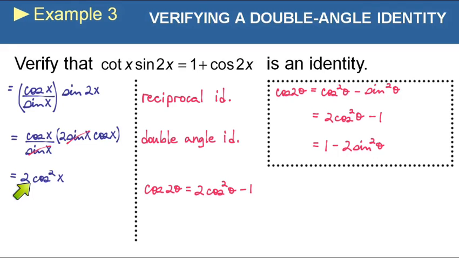Now, the 2 cosine squared x makes me think of this middle identity, which I've copied here. What I want to do with my identity is try to isolate that term that I have in my problem. Let's try to isolate that and see what it's equal to. So if we add 1 to both sides, we can see that 2 cosine squared theta equals cosine 2 theta plus 1. That means I can substitute cosine 2 theta plus 1 in place of what I had. I get cosine 2x plus 1, and that's what the right side of my identity says. So now we can see that they really are the same.